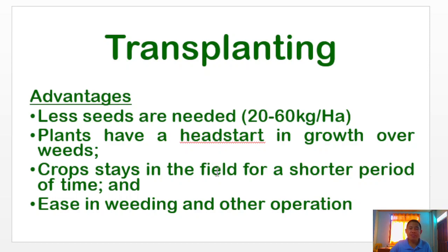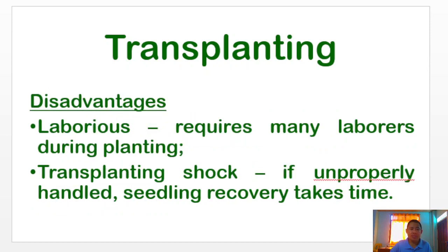The crop stays in the field for a shorter period of time because some portion of its cycle is in the seedbed. It is also easier in weeding and other operations because there is a space in between the hills of rice crops. The disadvantage is that this method is quite laborious. It requires many laborers during planting.